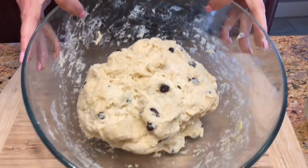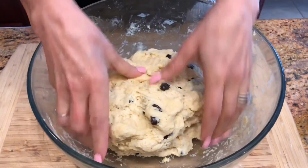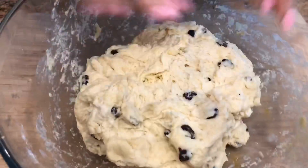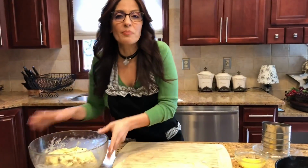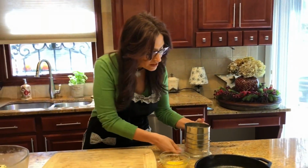So this is what the dough looks like when it comes together. It's really nice and light and fluffy, but yet you can see it's come together really nice. So now what we have to do is we're going to have to knead this about 5 or 6 times. So I have my little sifter here.